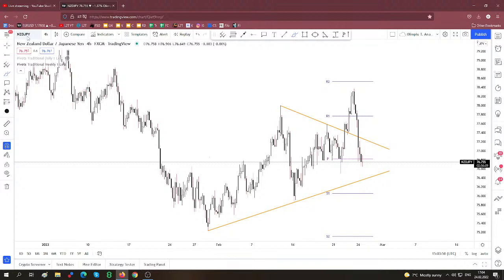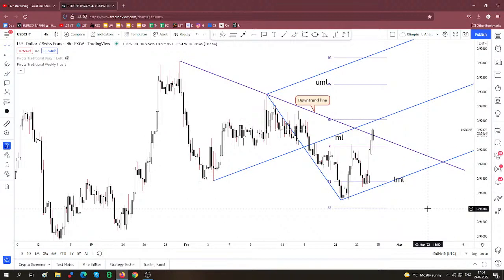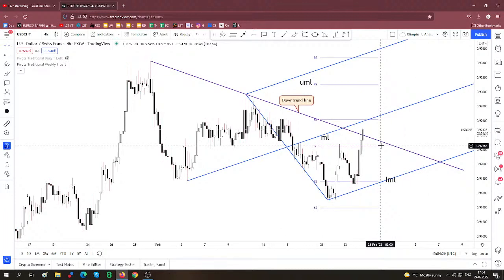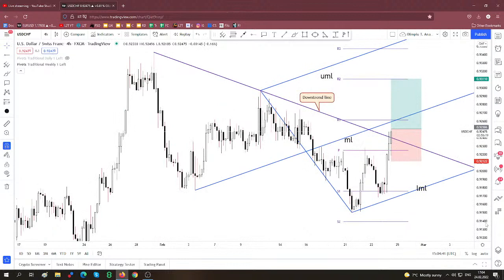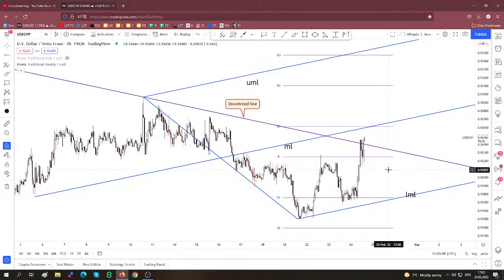US dollar, Swiss franc. Yeah, strong rally here on US dollar versus the Swiss franc, only because the dollar index rallies right now. But yeah, it's somehow risky because personally I've had something like this maybe today. This is only my personal setup, and no, personally I didn't open the trade like this, but I was looking at something like this on the US dollar versus the Swiss franc after reaching the downtrend line, temporary drop. But yeah, I don't know, it's risky, guys, to catch something really good right now in the short term on the US dollar, on the Japanese yen, on gold, silver, because right now the volatility is high.